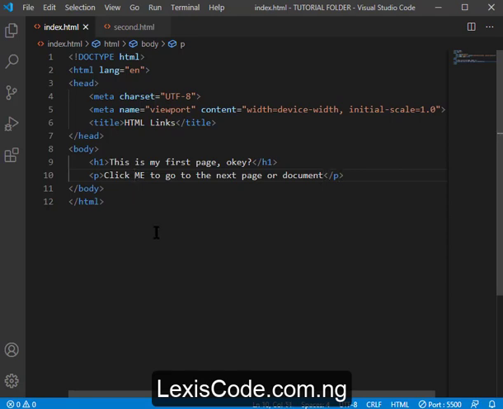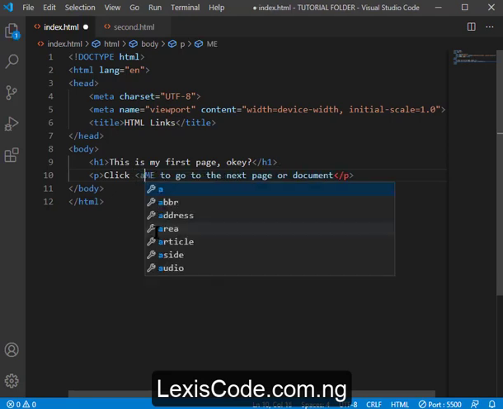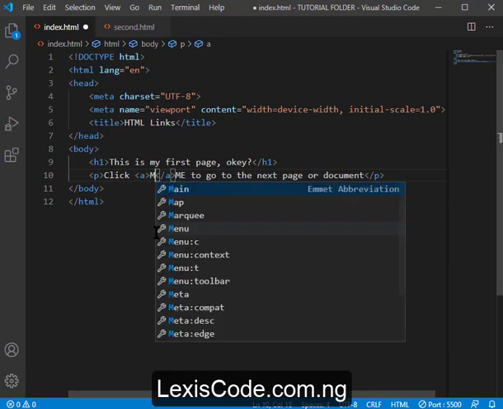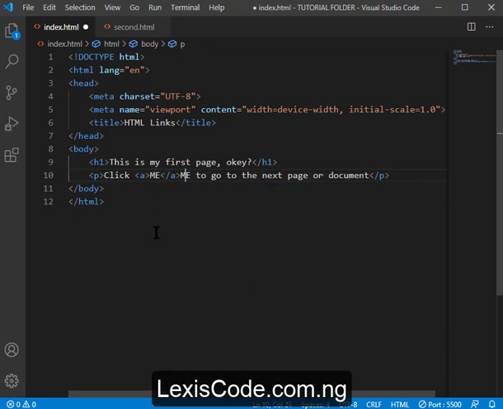So I'm going to introduce a new tag. So that new tag is letter A. So that's it. It is the letter A. Let me put the me in between them. It's not as if it's composite is me. I'm just using an example. You can put anything. Maybe if it's a link or something, or you can put something like click me or click here.